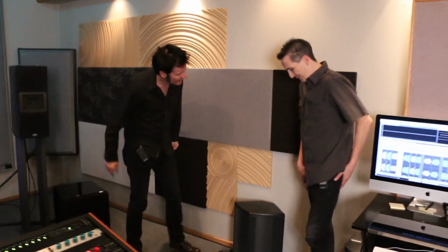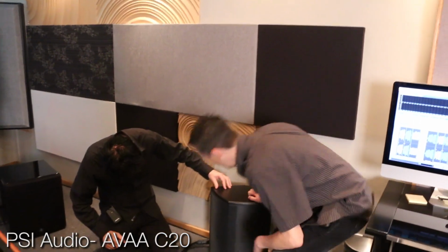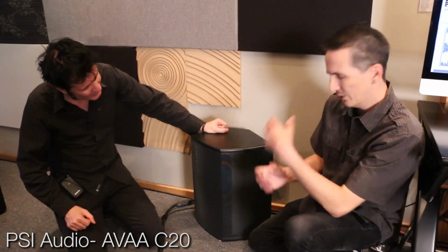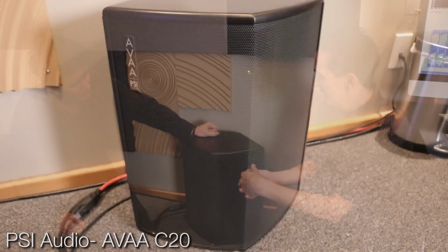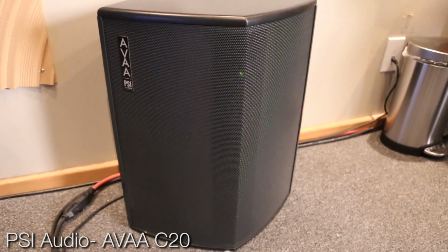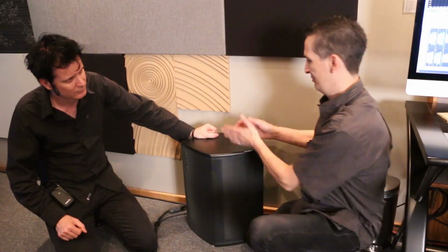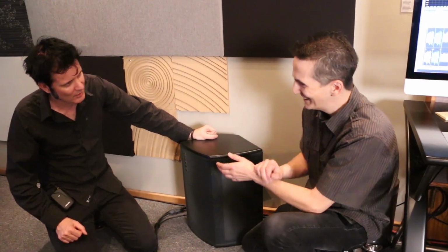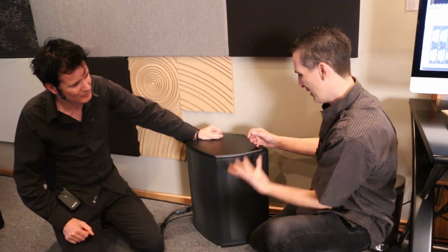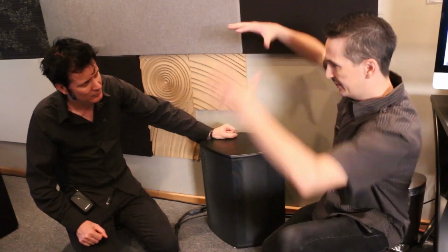These are active bass traps. They're made by PSI Audio, and it's called the AVAA. It works from 15 hertz to 150 hertz, which is kind of rare for acoustic treatment. It plugs into the wall, and it creates an anti-impedance zone. There's a sound pressure mic in there, and two membranes. One is a resistance and one is an impedance. The microphone feeds a signal to one of them, creating an impedance in front of a resistance, creating an anti-impedance zone that's about 4.5 feet in diameter.